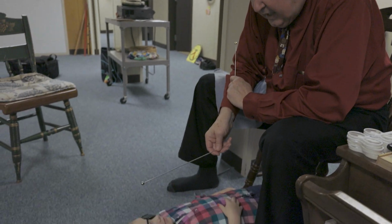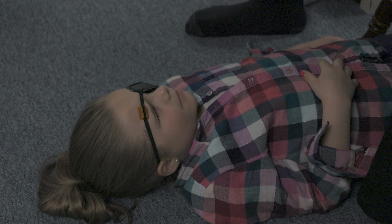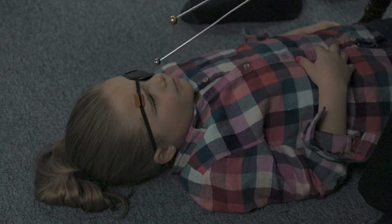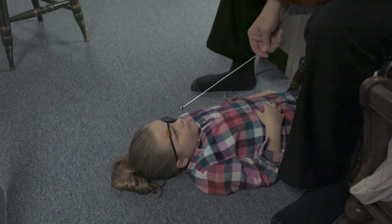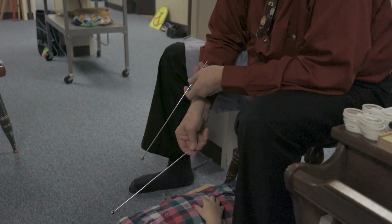There you go. The idea is, again, to pretend that Claire is a statue that can do some special things, can blink every once in a while, can breathe, can pump blood through the body. What we're working with here now are her pursuits, following or tracking. And I'm looking at her pupil size. Now let's work with saccades. Look at the gold, silver, gold, silver, gold, silver, gold, silver, gold, silver, gold, silver.